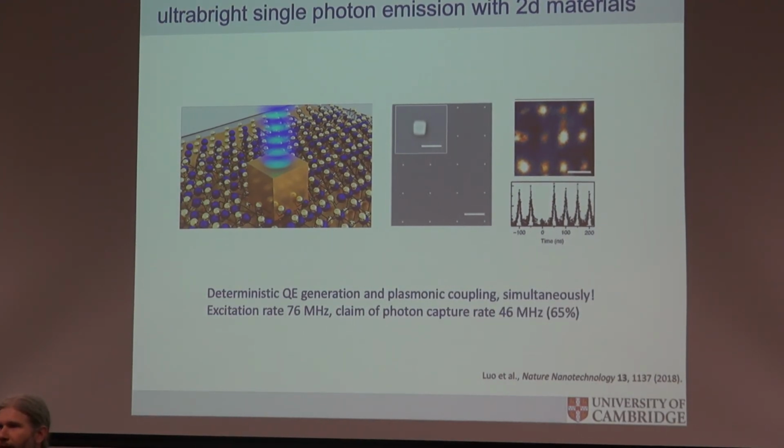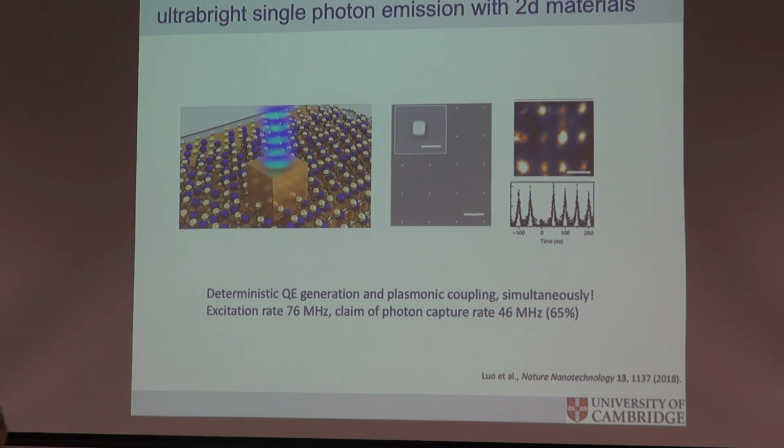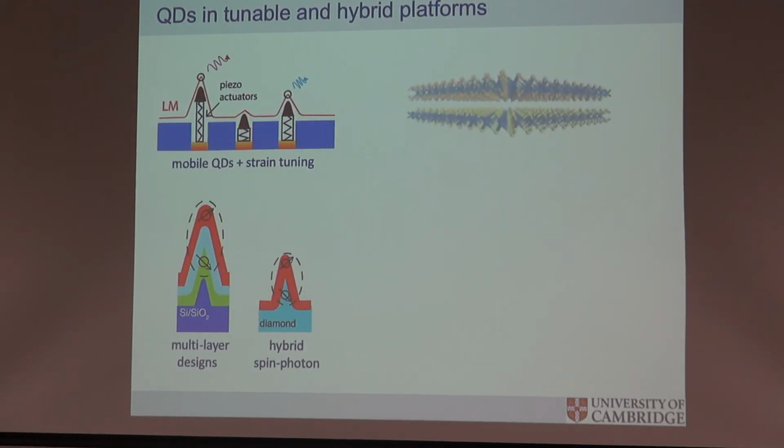So I don't know any other quantum emitter that depends on you. You push a button, your finger, essentially. You create a localization, you get quantum light out. If you move your finger, it will follow you. It's aligned. If you remove your finger, it goes away. So I don't know any other example of this. But anyways, he's able to see 46 million photons per second from this layered material as anti-bunched. This is quite impressive result.